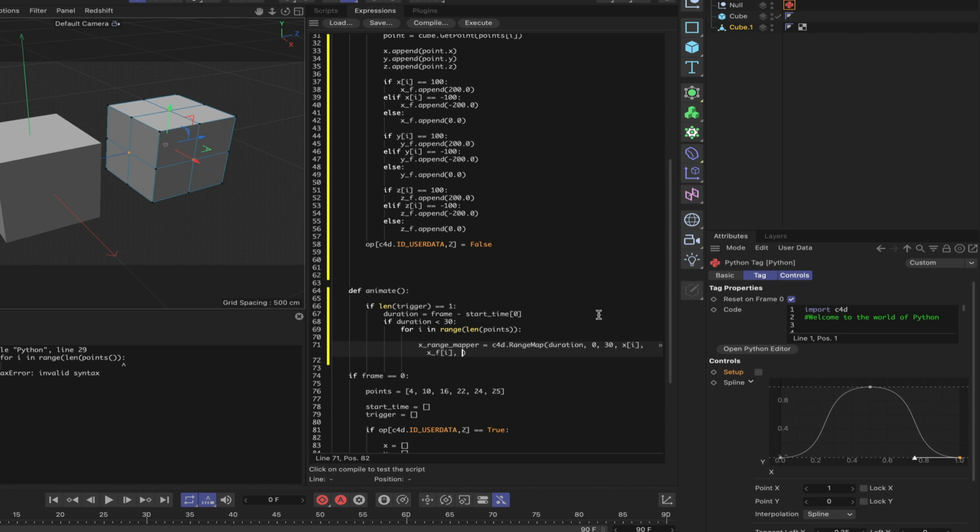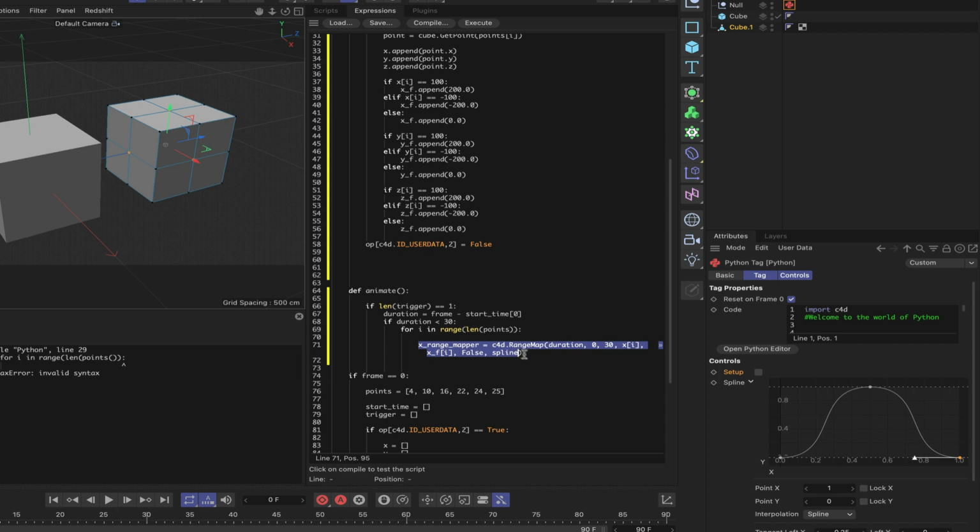We can then say comma false comma spline. We're using false in here as opposed to true because at times we're counting in the positive directions and at other times we're going to be counting in negative ones, so we must use false, otherwise this won't work. But that's all good. That's our first range mapper defined.